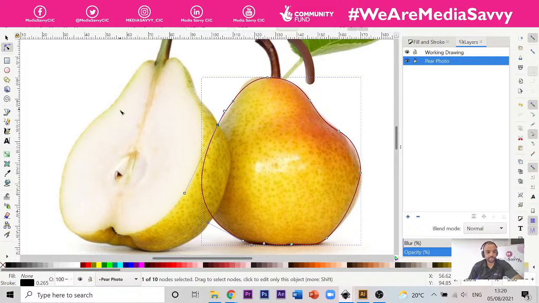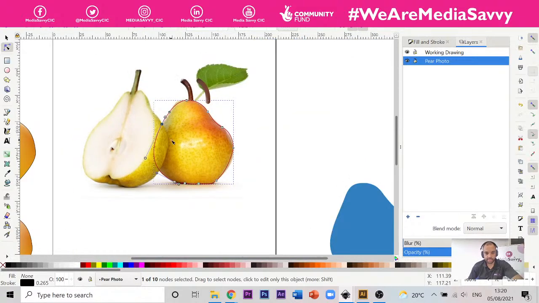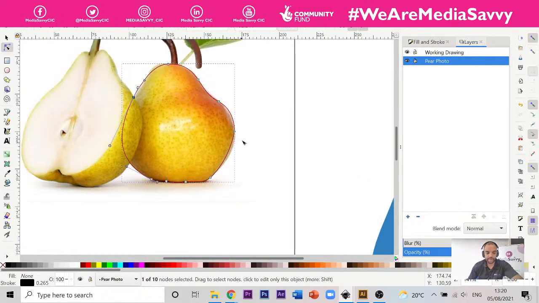Okay. So what I always do, I'm a big fan of duplicating my work, especially when I get to points in my workflow where I need something as a little bit of a backup, you know. So a cool little trick I learned the other day was Control and D, which allows you to duplicate that shape. And all I'm going to do is I'm going to just move that to one side, okay?